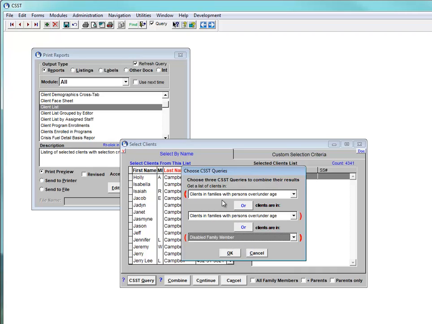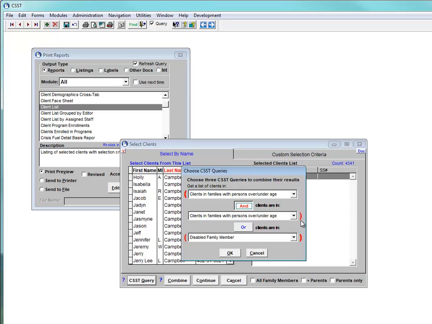Now, if this is set the way we want it, the parentheses in this case, since both operators are or, are really not relevant. They control the order of operations. But if you imagine that this one was and, then what we would be saying here is that we want everybody who is in this first query and in the second query, or as another alternative in the third query.